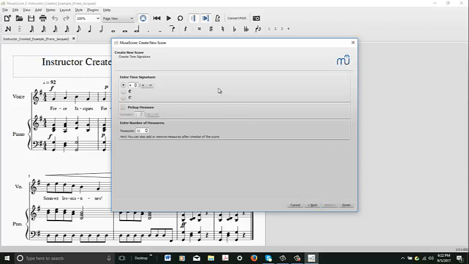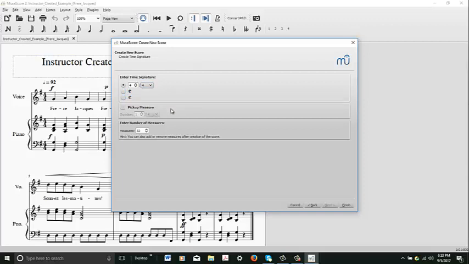In our last window to create the document template, we have several aspects that we need to fill out. First is the time signature. The top part of the time signature, or how many beats per measure, is determined in this first box, and we can use the up or down arrows to adjust. The second part of the time signature, what type of note gets the beat, can be determined in this box, and you can see that it ranges from whole note to half note to quarter note to eighth note all the way up to 64th note. For the purposes of this tutorial, we will use 4/4 time. Notice how you also have a cut time and common time option.